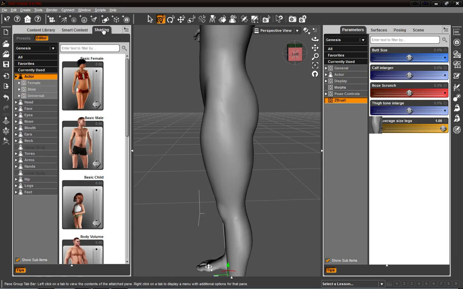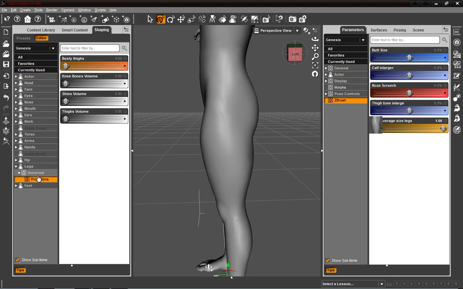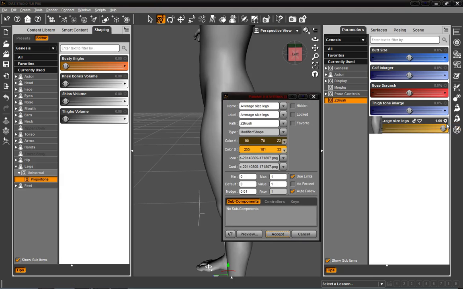So we're going to go to shaping. We're going to go to actor and drop down box. We're going to go all the way down to legs. We're going to want the legs and the universals in here. So how we save it there and get it there is we go here. And then we go here. And then we go to path.